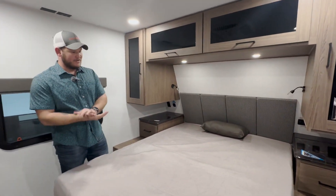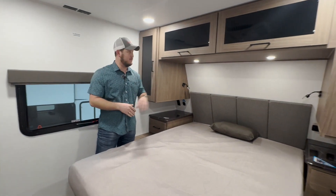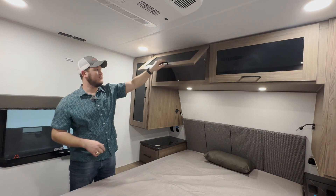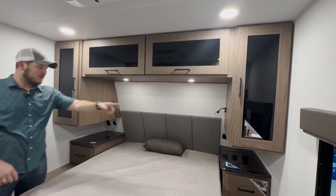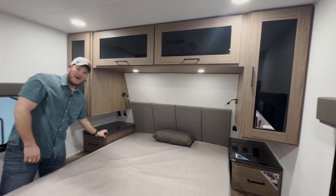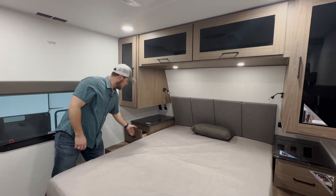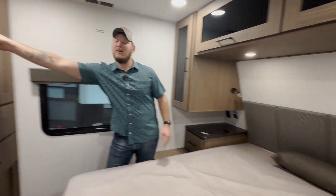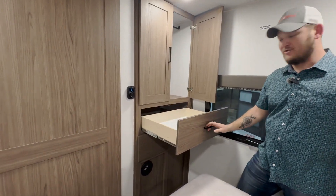At the front of the coach you have your master bedroom with an actual queen-size bed — no short queens here in the Deltas. You have arm struts to keep your cabinets open for storage, closet space on either side with soft-close hinges, storage compartments on either side of the bed with epoxy-poured countertops, hidden storage, and full extension drawers. On the back side you also have extra closet space and two additional full extension drawers.